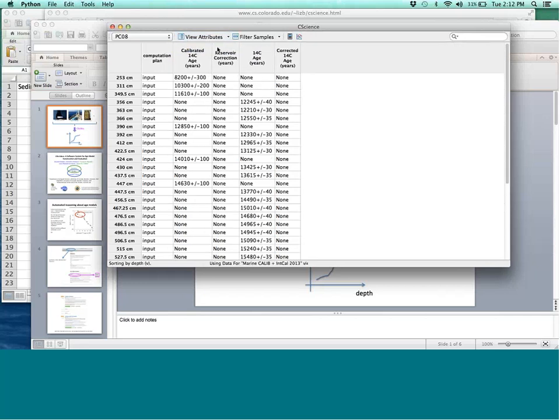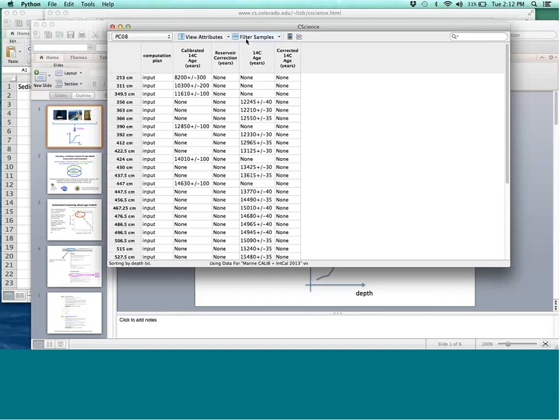What you saw me do there, by the way, was change what data are visible. There's a ton of information under the hood here, and it can easily get overwhelming. The GUI, the graphical user interface, lets you tailor what information you see using the little icons that look like columns and rows.